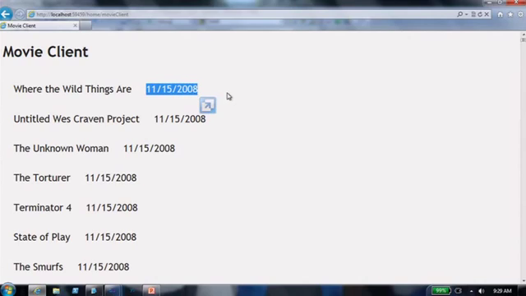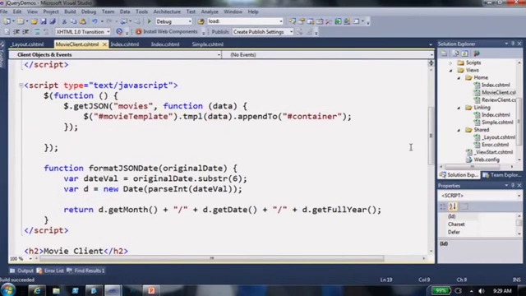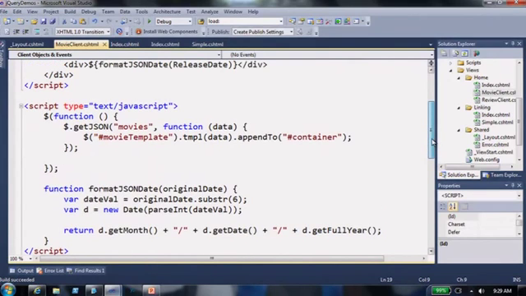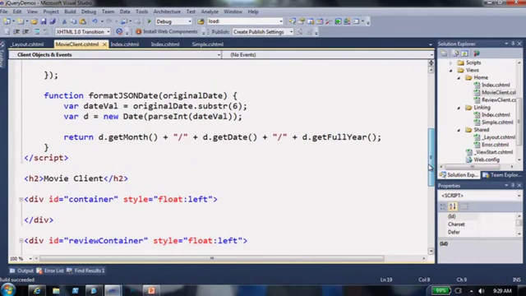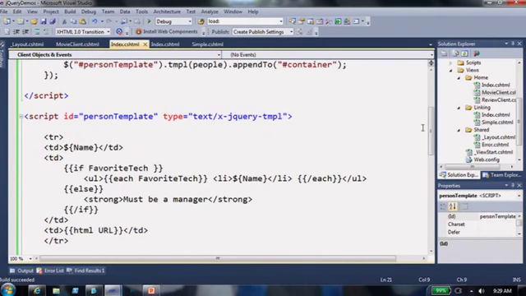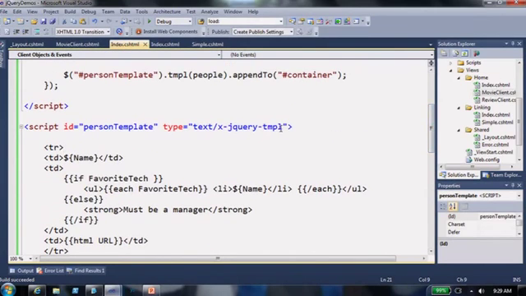So there you can kind of see the result of running that JavaScript function to format the date. So we don't have to simply take the data off the object and just render it. We can actually manipulate it as we go as well. Okay. Does that make sense? Questions so far before I move on to something slightly different?